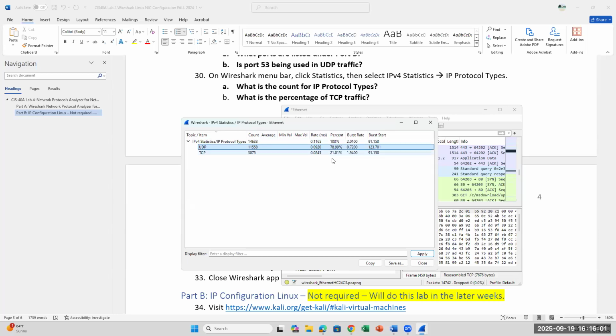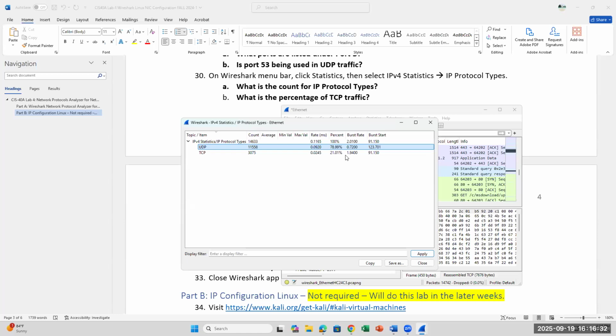And then you can see the percentage here. The majority of my traffic is UDP, and that's typical, right? You would think that there would be more TCP, but like I said, it also depends on the service that you have and the type of systems that you use. So comparing one network to another, is that always going to be the majority? Yes and no, but UDP tends to be more popular because of the fast transmission.